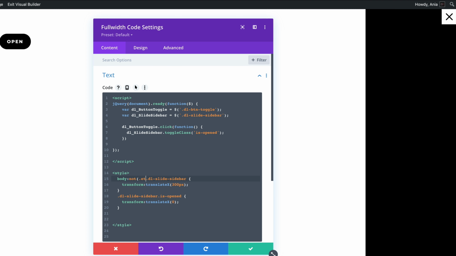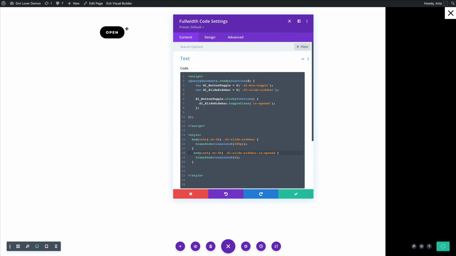So not etfb, when the body element doesn't have the etfb CSS class, we are targeting the slide sidebar. So this actually means an element with a class of DL slide sidebar, which is within the body, which doesn't have a etfb CSS class. We'll add that part here as well.